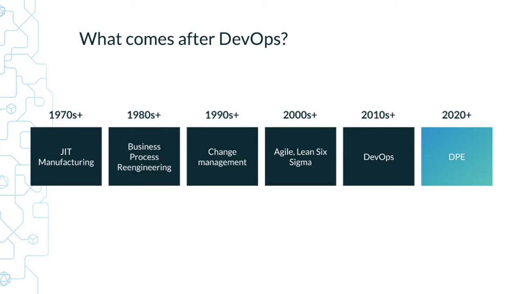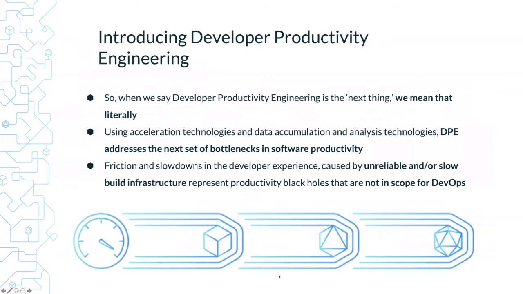And developer productivity engineering is taking these constraints-based approaches that started with JIT and that turned into Agile and DevOps and continuing them further left into the developer process by gathering more data about the developer experience and, more importantly, proving out and validating that changes made by the organization improve the situation for developers. Okay, there's a long introduction there, but I feel like it's really important to draw these theories back to their predecessors to understand that this comes from somewhere. This continues from principles that have been well established in DevOps.